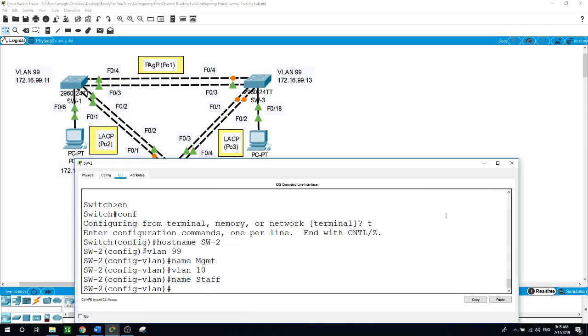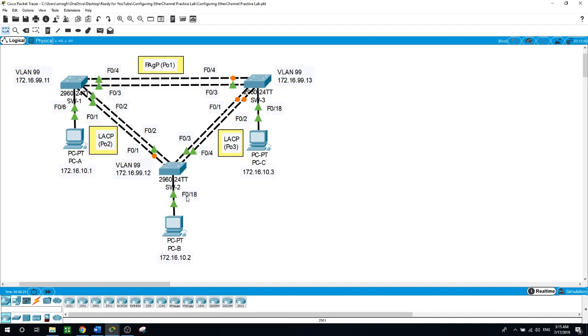Also, we have this port here, F0/11. I will configure the switch port F0/11, which has PCB attached to it, as an access port in VLAN 10.